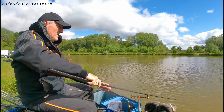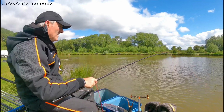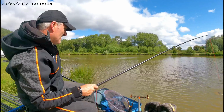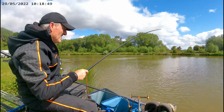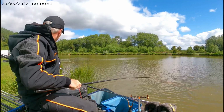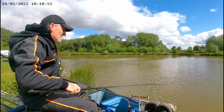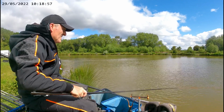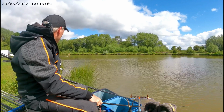18 minutes in, I've got my first fish. I started pinging a few 8mm pellets out on my bomb line about halfway across. Chucked the bomb out for 15 minutes. Didn't get any signs on that, so I decided to pick my shallow rig up. And first few slaps, my first carp. So off to a good start.